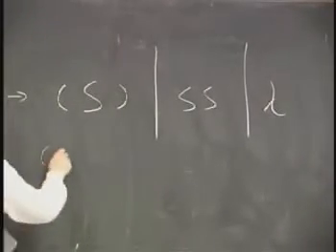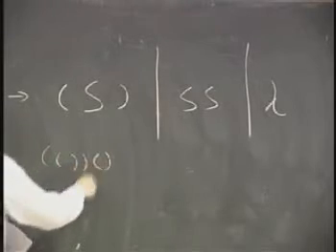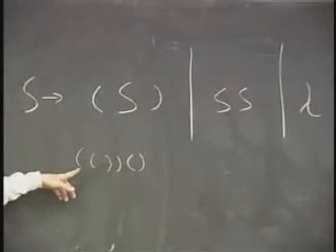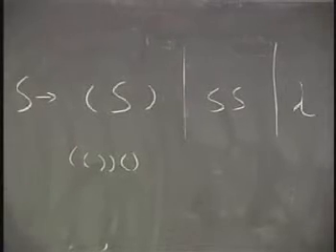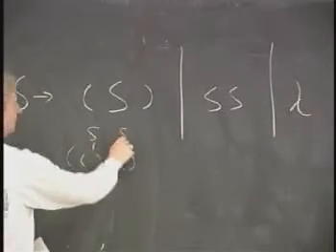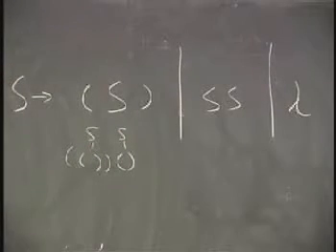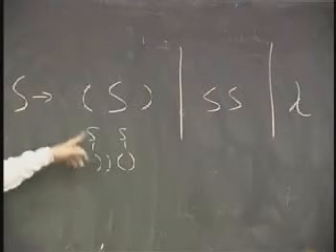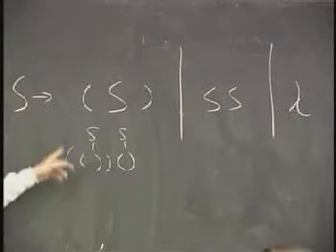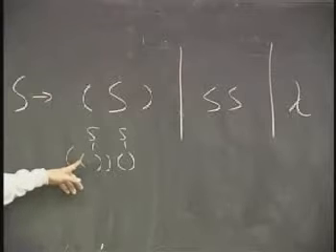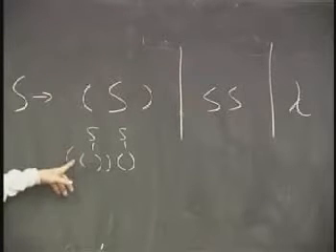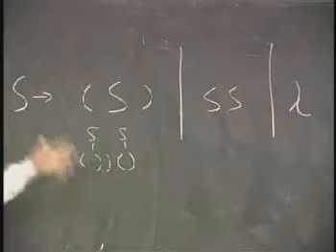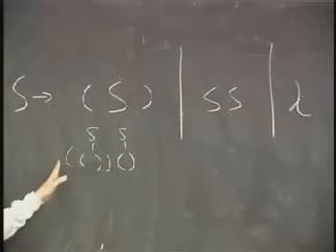Let's generate this one. What's the first production if you wanted to generate this one? You can do SS. The first S is going to end up being this one, and the second one is going to end up being that one. Then you take the first one and you let that be parentheses SS. Then you let the one inside there be parentheses SS again. Then you let that middle one become empty. So this S generates this part, and this S generates that part. All the S's disappear, and you can get this string.